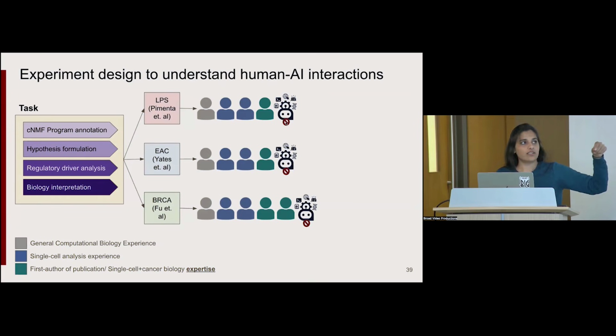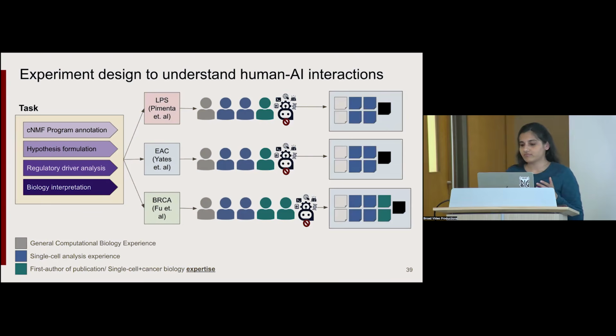The sign here indicates that the AI agent was actually blocked from accessing any of these publications, because in this case we had the web tool configured, and we were finding that the agent would sometimes find the paper and would try to cheat. And so we blocked the agent from accessing certain URLs, all related to the bioRxiv versions of the paper, any other versions of the paper that were available on any other site, the GitHub repos, and so on.